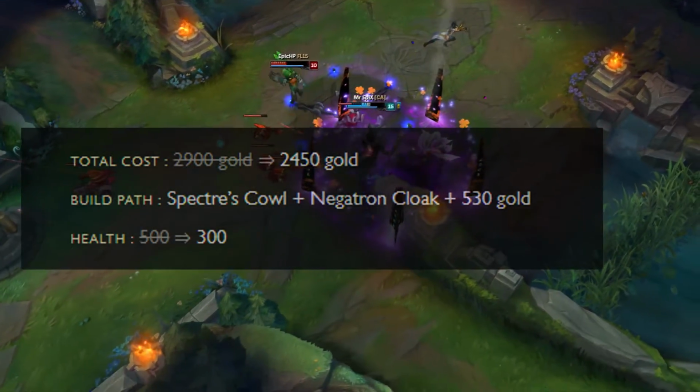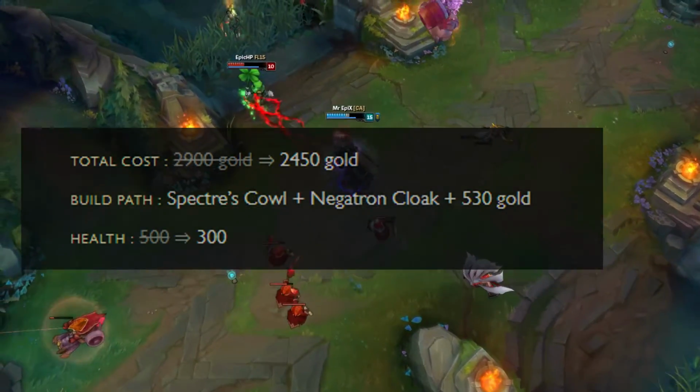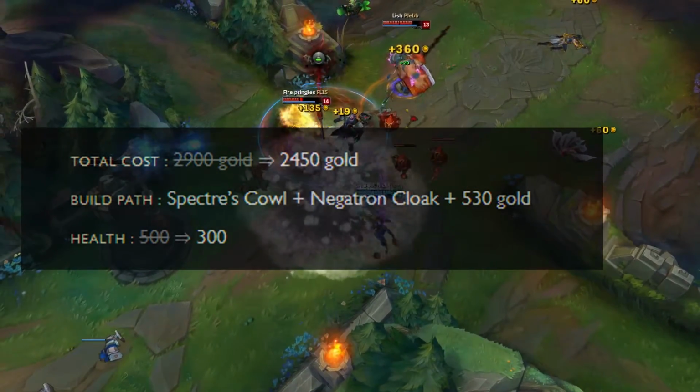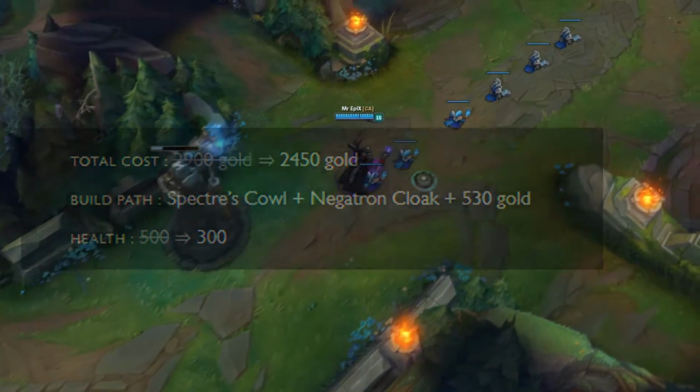Banshee's Veil is becoming cheaper with a better build path including Negatron Cloak but with less health. It effectively means that it's less efficient for a late game full build slot, but overall it's more accessible if you really need the effect.